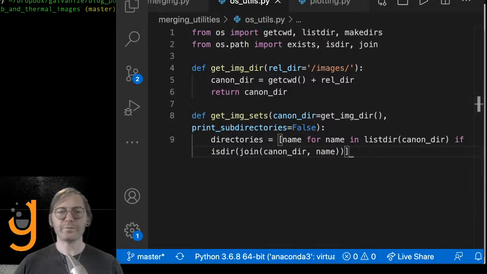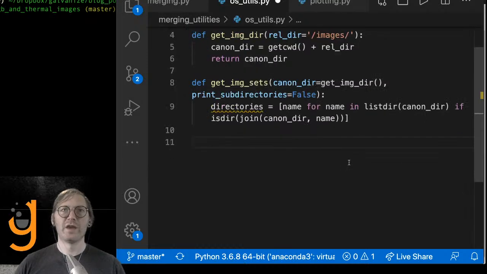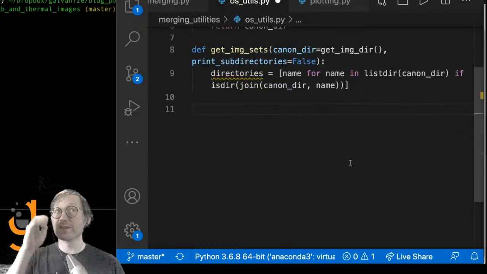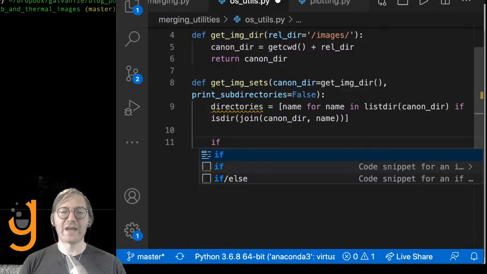So from there, we're getting the image sets. Let's go ahead and write some more logic here. And this is all just getting into the reading in of images, right? I'm overcomplicating this a little bit, but it's to make something that can be used in a scriptable way for a massive amount of images.